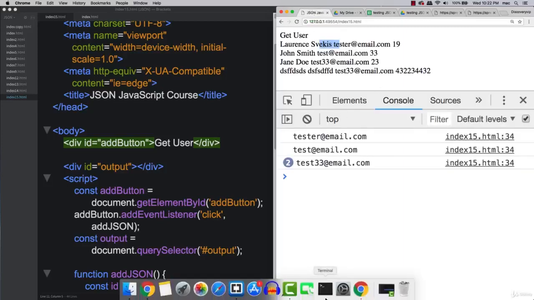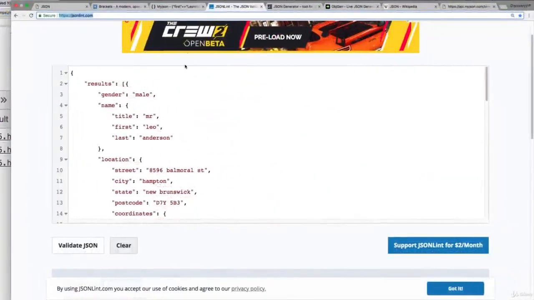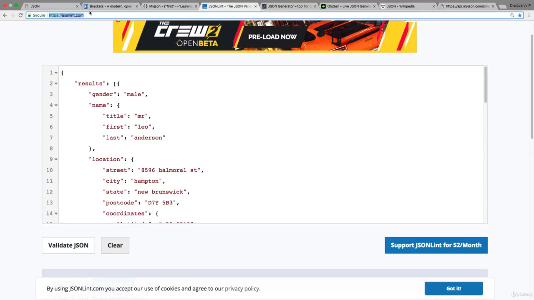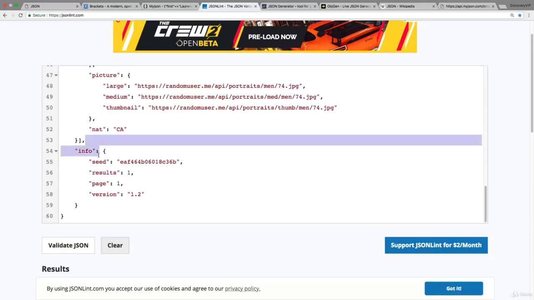We also saw that there's a number of different great resources online. So going into JSON Lint, this is a great way to lint your JSON to make sure that you've got some valid JSON, and also making it more readable. So when you've got a bunch of stuff there without any white space, it's a little bit hard to read. So these validators and linters are a great way to go.